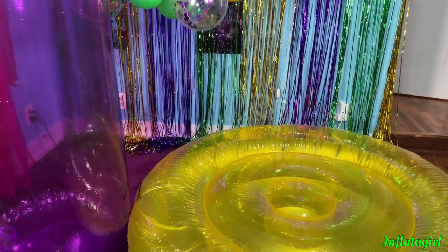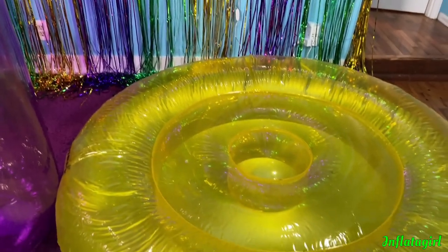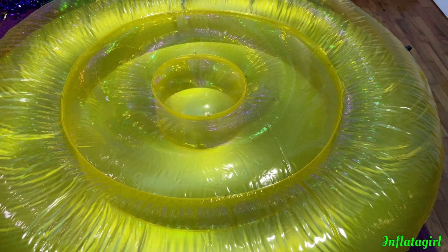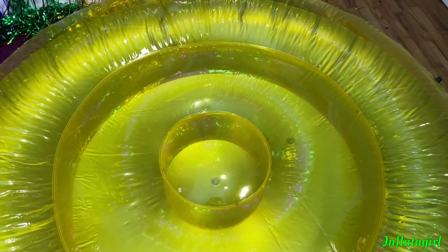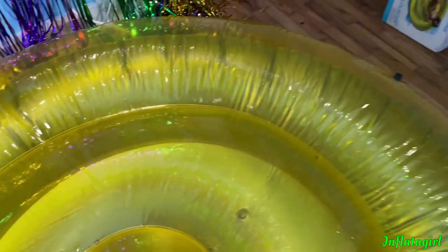So I just finished blowing up the Suntan Island Lounger. I'm doing a quick walk around to tell you what I noticed. I went ahead and cleaned the surface area with soap and water. I noticed that there were these little Sharpie marks, little circles on all of those areas. Those are actually where the seams are. So I wonder if the manufacturer did that when putting it together and they just didn't bother taking it off. They have them all around here, as you can see.